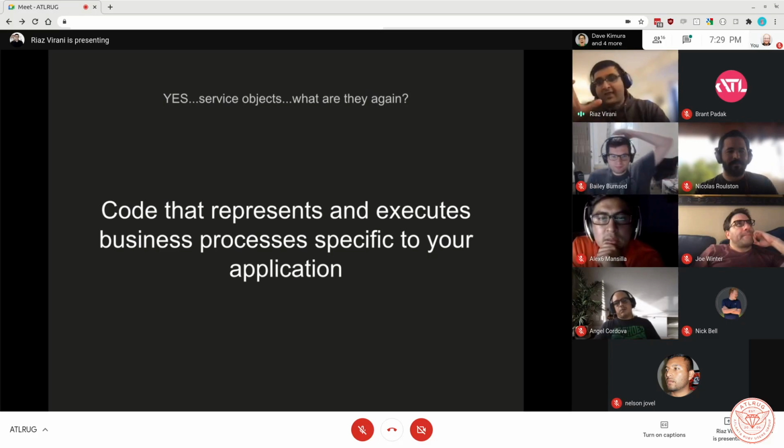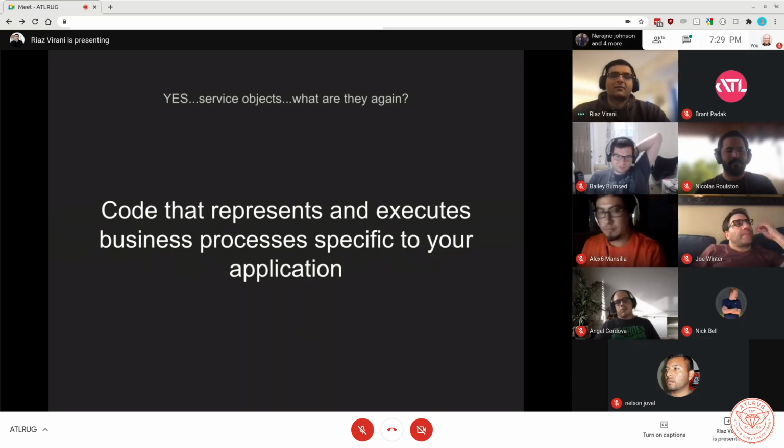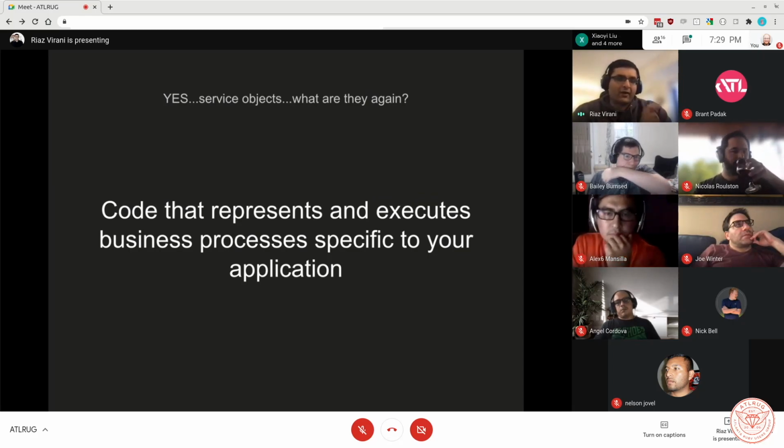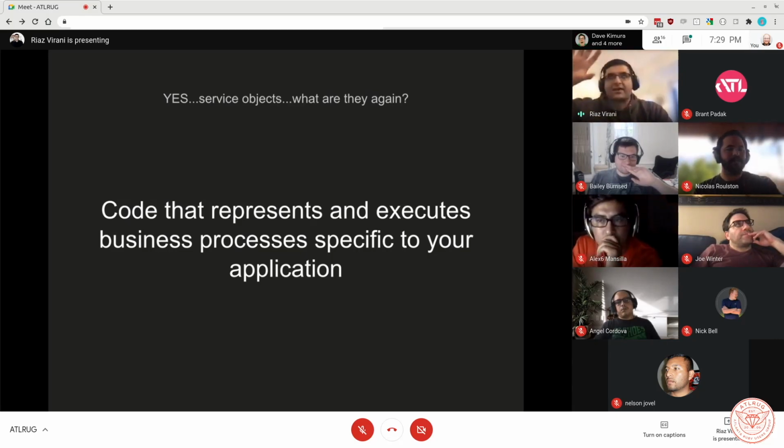So that business process, whether it's a plain old Ruby object or some other construct, there should be something in your code that reflects that process, to say when someone wants to do the checkout process or sequence of steps, we do these things. And you could certainly put its own process method in the order model, or in the controller just put the code you want without creating some other object class structure to put that logic in. So that's what I mean by a service object, at least in this talk. Does that answer your question, Nelson?